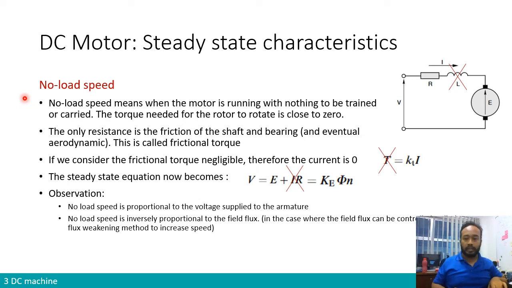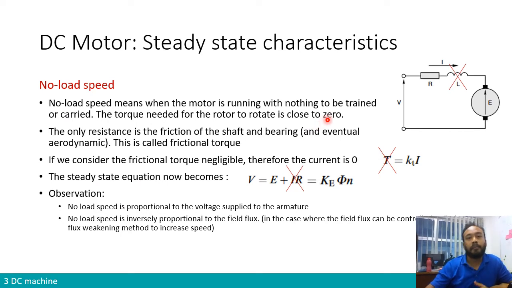So what's going to happen is that there will be a certain small resistive torque, therefore load, but it is very close to zero, or very negligible compared to a machine that is driving or pulling a train, carrying a certain real application load. Okay, and eventually there are also small aerodynamic forces, because it is rotating and in contact with air. So all this combined is what we call frictional load. But nonetheless, it is very close to zero.